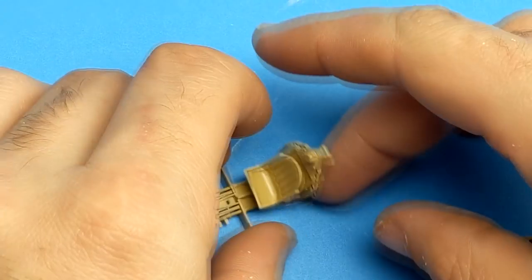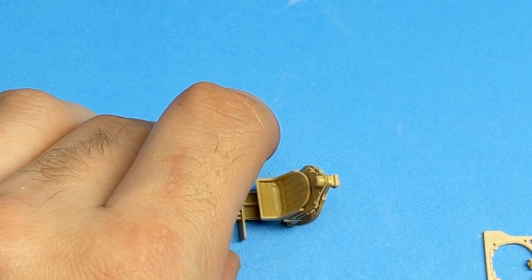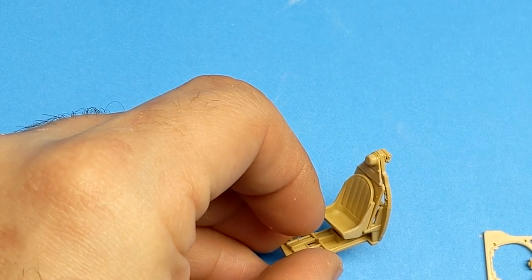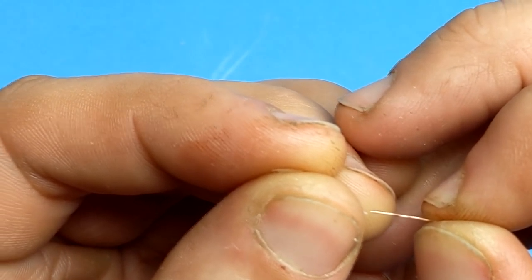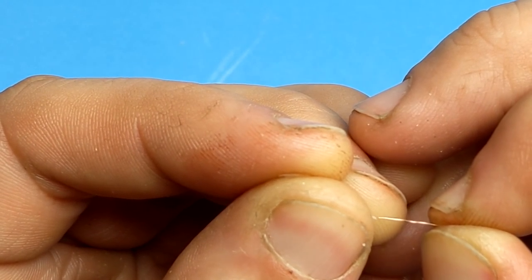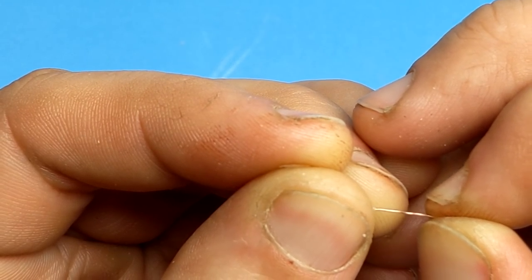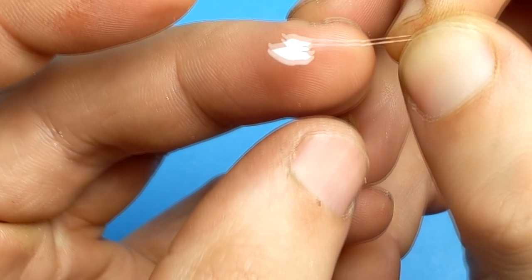If you have any experience with these PCB drill bits, you know that those things like to snap and come flying off at you, so be very careful when using them. Here I'm just stretching a cotton bud and going to use some copper wire to add some more piping to the oxygen cylinders behind the pilot seat. And as you can tell, this can take some time trying to get some copper wire through that cotton bud.